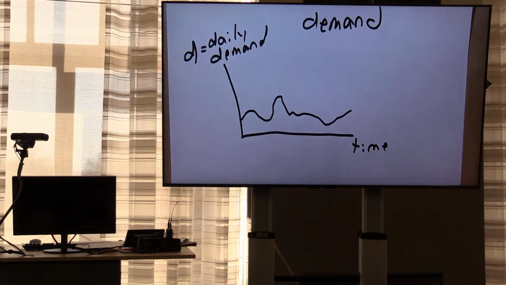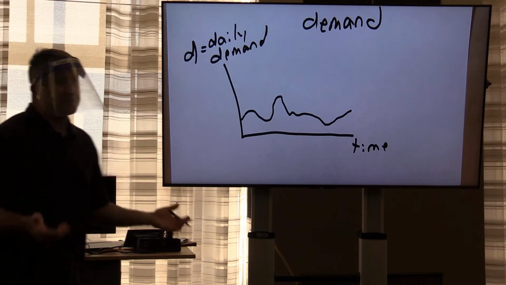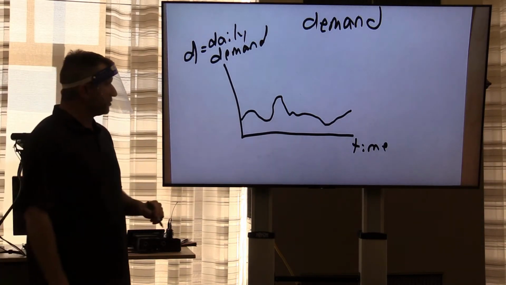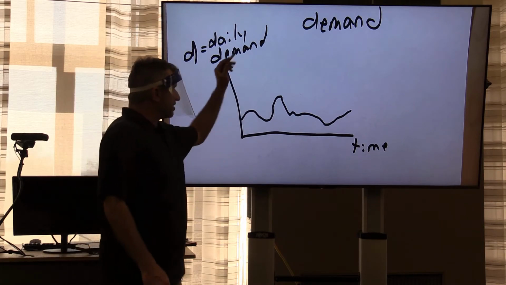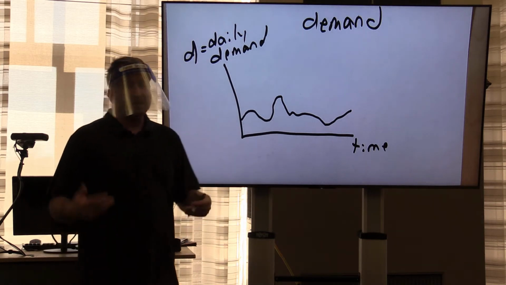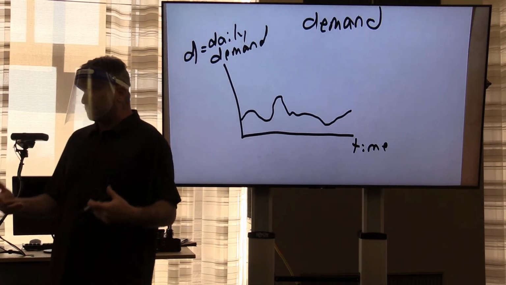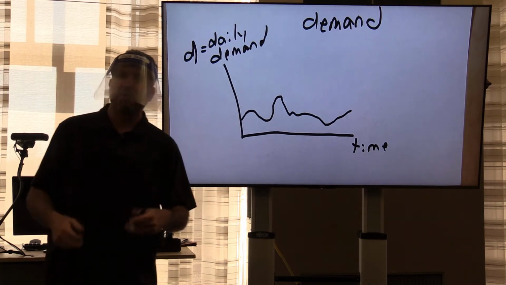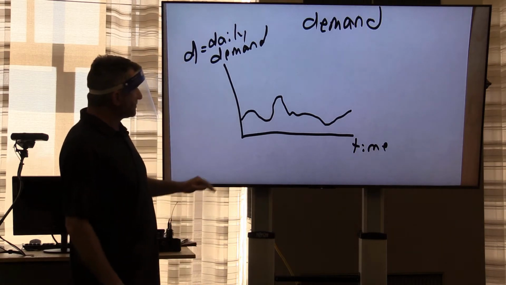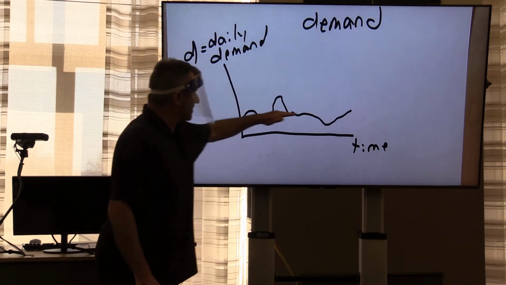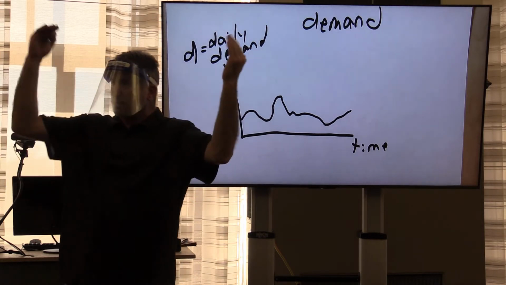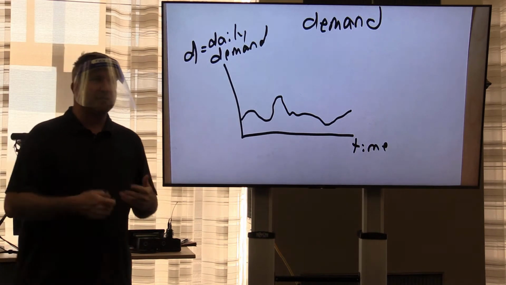And in this case, there's a pattern to demand, but there's a lot of randomness to it. We don't know exactly what daily demand will be. We can have big ups, we can have big downs. There can be some times when it's pretty stable. But even though it's random, it's stochastic, there is a pattern to it that we can exploit to help manage inventories. Like if this was a historical pattern of daily demand, we know that the mean is about right here. We have an idea of how much higher demand can be on any one day relative to average, and we're going to be focusing on those patterns.